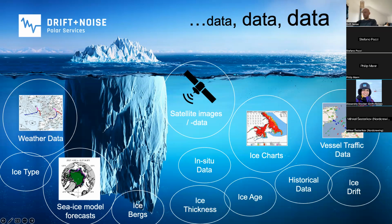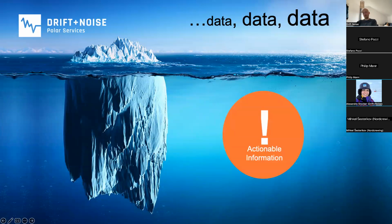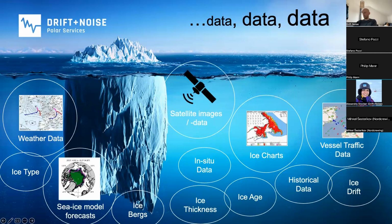So there's a lot of data out there, and usually the difficulty for navigators is gathering everything in a way that is useful for them and makes it easy to make decisions. Usually, once you're done browsing all the internet pages, the data that you gathered in the beginning is already outdated. So IcySea really tries to combine everything into what we call actionable information. You get access to what you want and need, and then get to make decisions based on that, and take advantage of all the different data products. Every one of those has certain advantages and disadvantages, but the combination of all of them together is what gives you the most comprehensive picture of what's going on out there, and makes it easier to make decisions, really tactical decisions in ice as well.